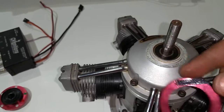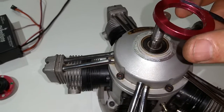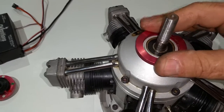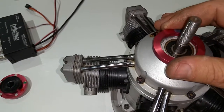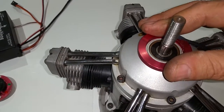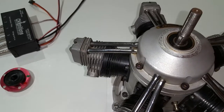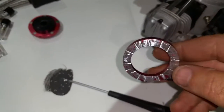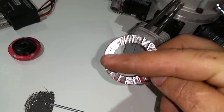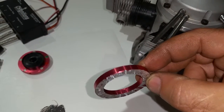It all depends on how tight the tolerances on the engine are made. Some of them you have to press on, some you actually have to force off — but that's fine, that's where it has to go. On the ring, this is what I've done: I roughed it up pretty good and made some indentations in it, so that's where the JB weld is gonna go and stay.